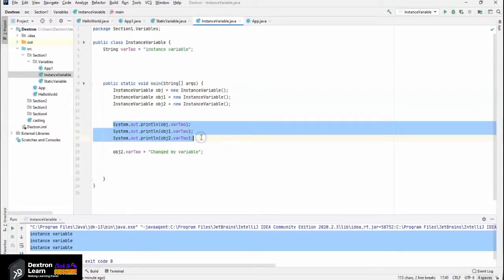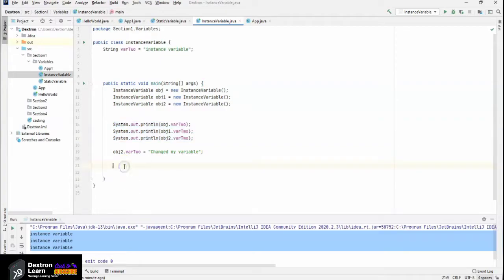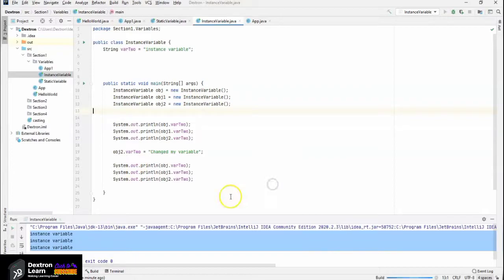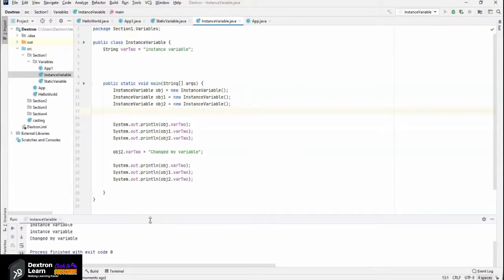Let's just pick all this here since we're just giving it something. Now let's print it out. We can see that it was only this object2 that was affected when we changed it here.